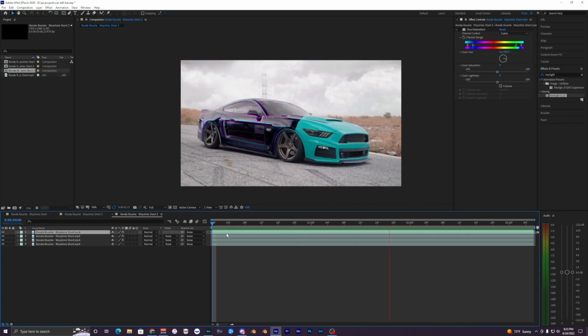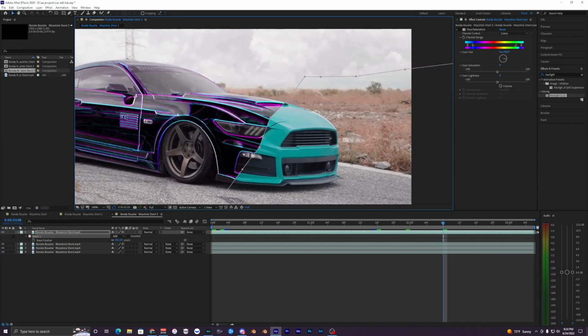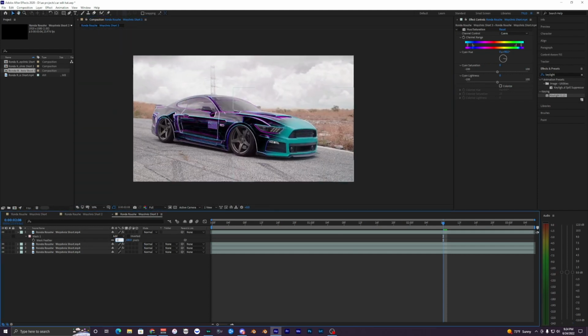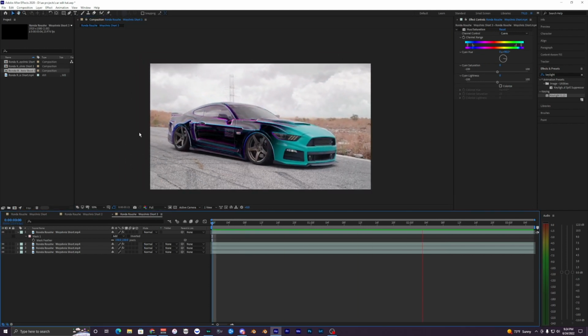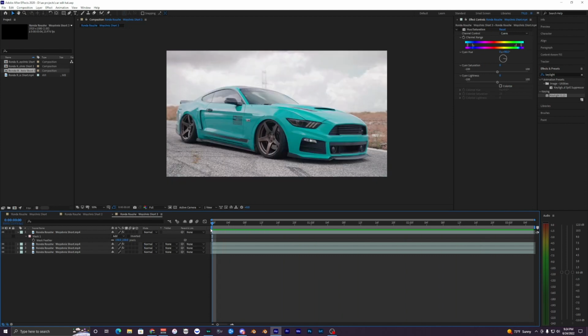But we still have the mask on this top layer, and we just want to go back into this mask and put the feathering back up. You guys may already have the feathering at 100, but just having that feathering makes it look a lot better. Not having those sharp edges there, we could do like 150. Looks pretty clean. Now when we play that back, you can see you get that super sweet fade with the edge colorize on there. Honestly, pretty easy.